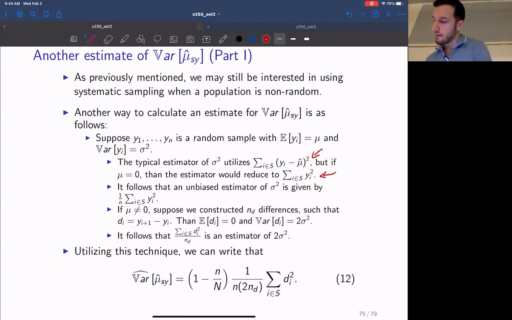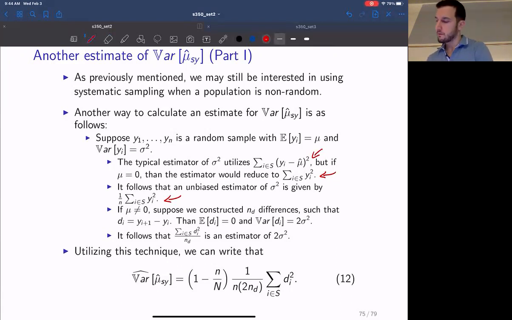Okay. And then we can say that from this, an unbiased estimator of sigma squared would be given by this quantity here. And that would be shown in a very similar way to what we had shown before, when we had shown, I think on the assignment, that sigma squared hat is unbiased for sigma squared. Same idea here, except there's no mu to work with. So it would actually be a pretty straightforward calculation.